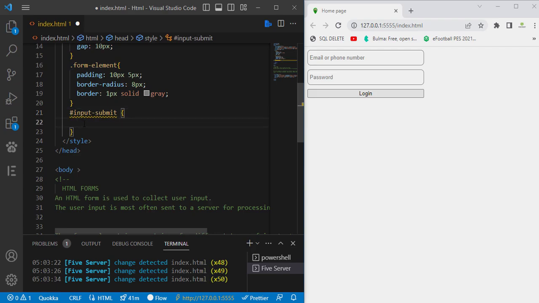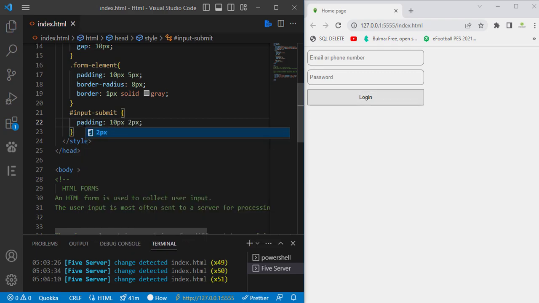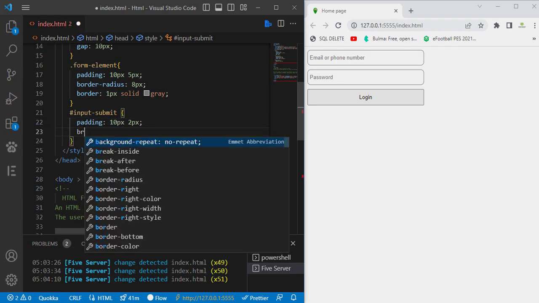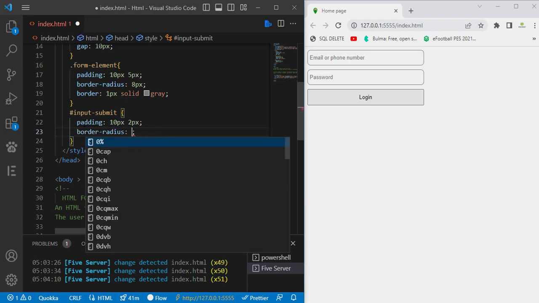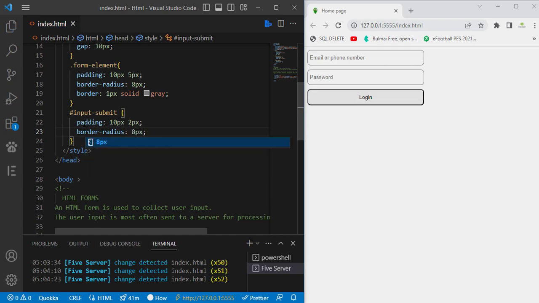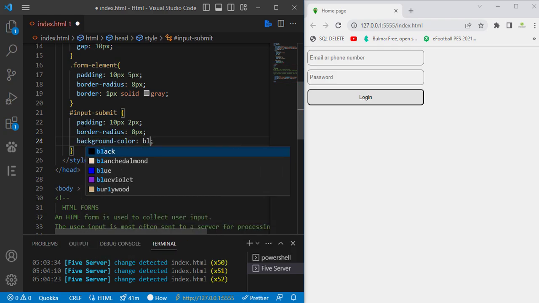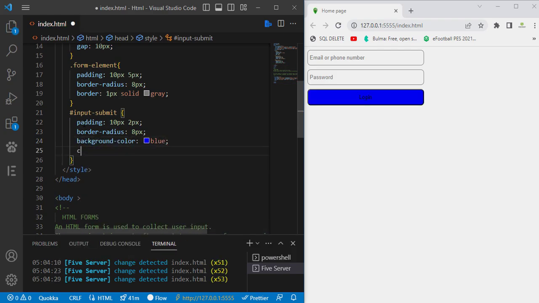Within here, I'm just gonna say padding 2 pixel from left and right, and border radius 8 pixel. Now I'm just gonna say background color, it's blue, as you can see. Color, it's white, as you can see. I just made it to be a little bit more beautiful.